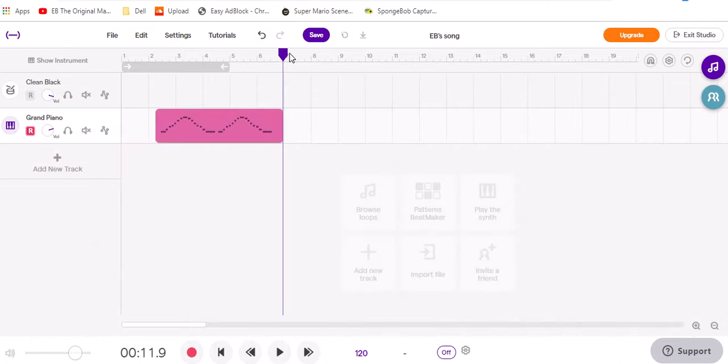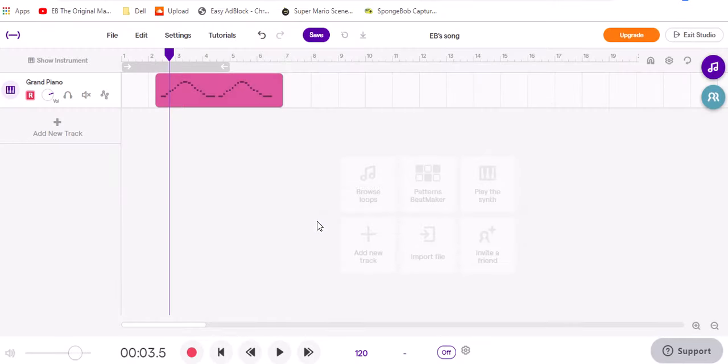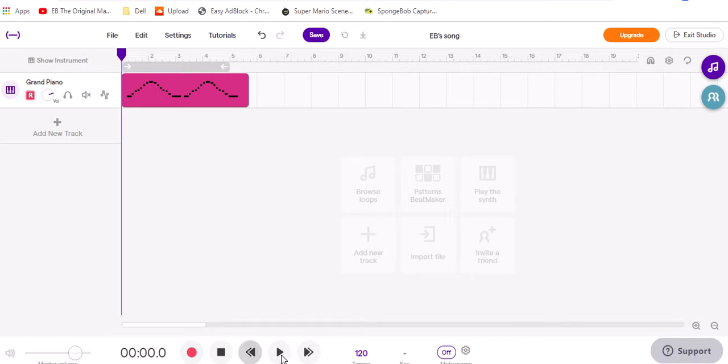Now, if you play it back, it doesn't sound glitchy. It's because it's not a drum instrument. It's actually a piano instrument. You see, the pianos, the guitars, and the brass and woodwind instruments on Soundtrap, they don't lag or glitch whenever you perform them. It only happens with the drums, and that's the same case with BandLab. But in BandLab, the drums don't glitch at all, and neither does the piano or the percussion instruments or whatever.